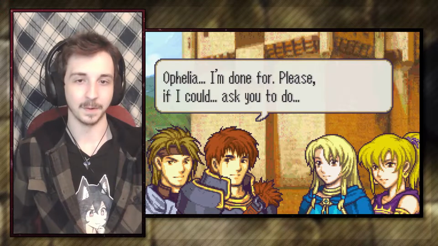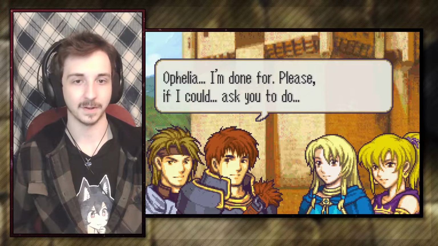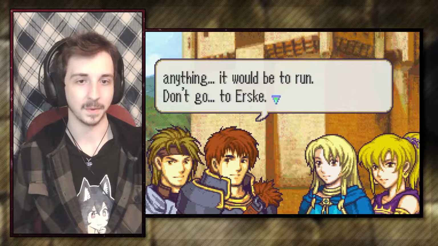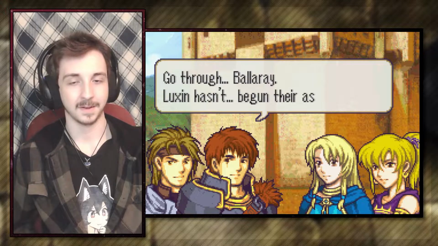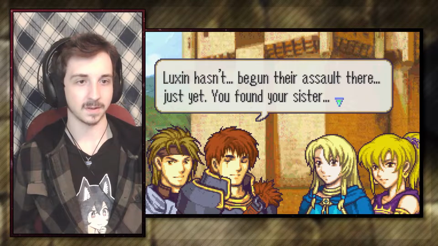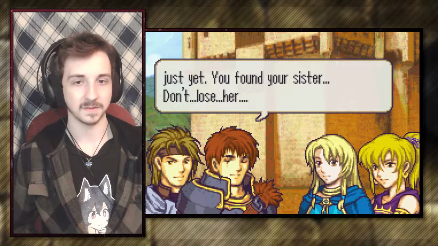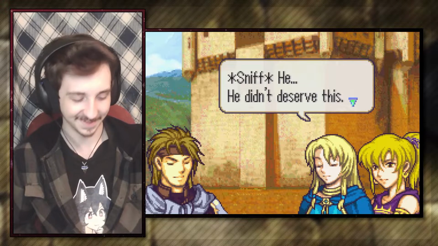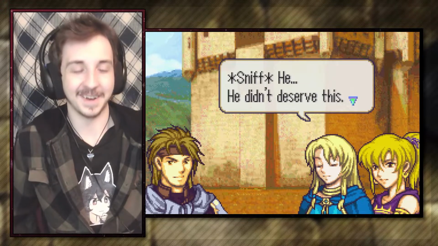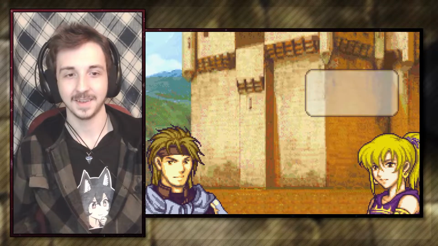Simmons. Ophelia, I'm done for. Please, if I could, ask you to do anything. Be to run. Don't go to Ursk. Go through Ballaray. Luxon hasn't begun their assault there just yet. You found your sister. Don't lose her. Again. He didn't deserve this. He really didn't. I miss him.